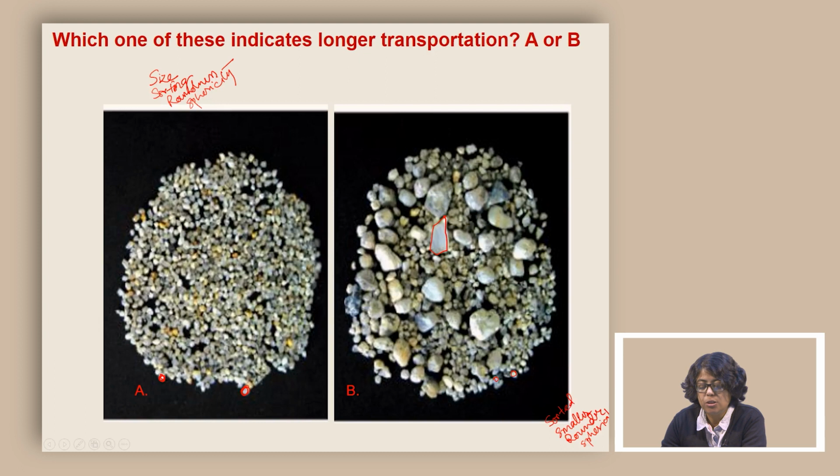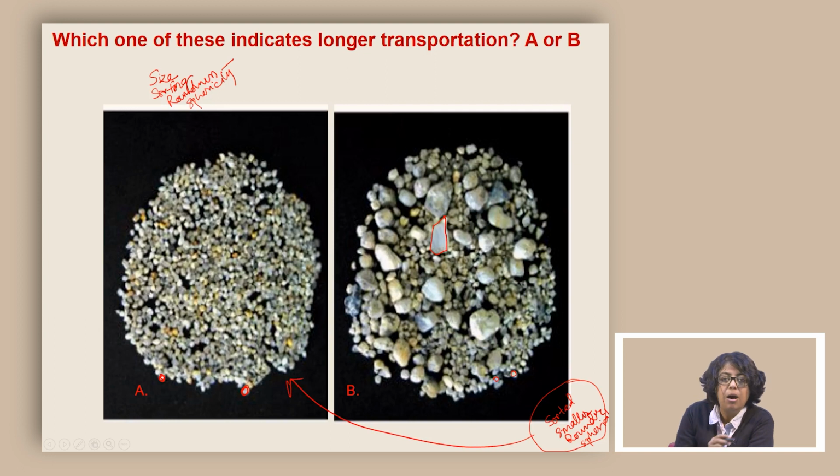So, the sorting is going to be good, and this we find in this particular case where all of them are round, and the angles are not there, unlike this one where we see sharp angles. We also find things which are less angular and more spherical, closer to a sphere. All of them look the same, and that means the sorting is good.